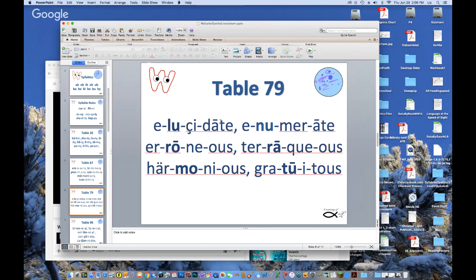And they were originally in my class not because they were ESL, but because they had reading problems. Here's some more. Again, this is some that students whose language is not English or a young student normally can't pronounce, but when it's broken up like this, they can. Elucidate, enumerate, and there's a little thing on the C showing that it's soft. And you can also remind them that C is soft before I, E, and Y.